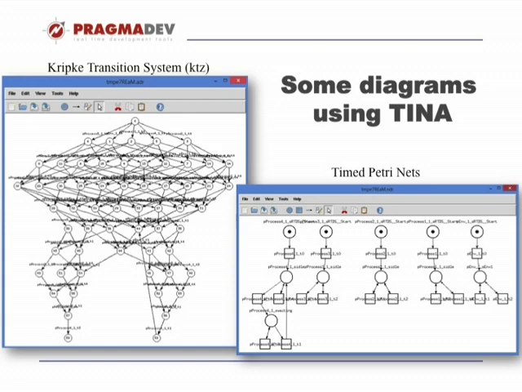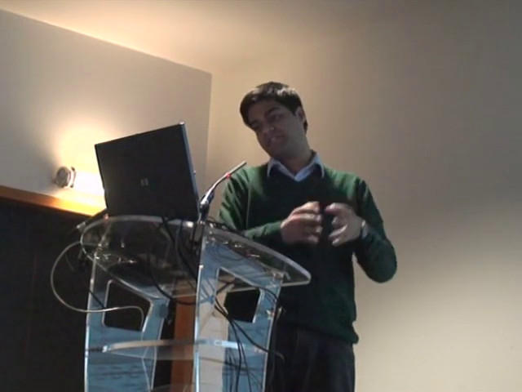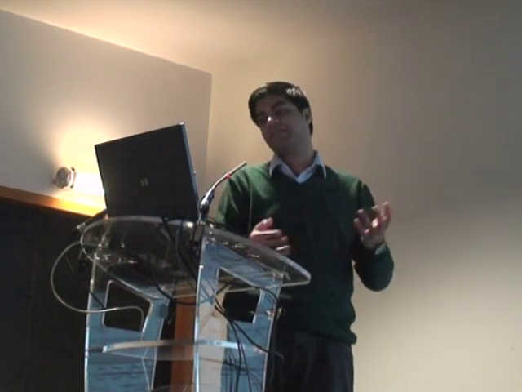As a basic idea, in the diagrams that TINA generates, on the left you have a Kripke transition system. It's the whole extensive state space of the system that we made. On the right we have a time Petri nets description, which is what is initially translated from the Fiacre file. So here we go from time Petri nets to a Kripke transition system, and on the Kripke transition system you have the model check.